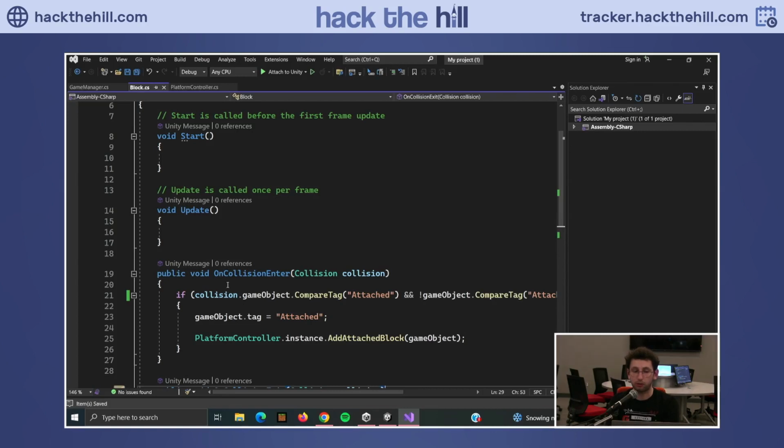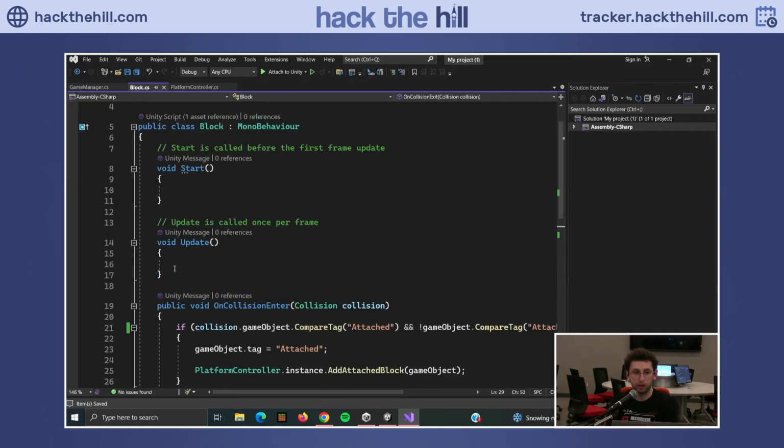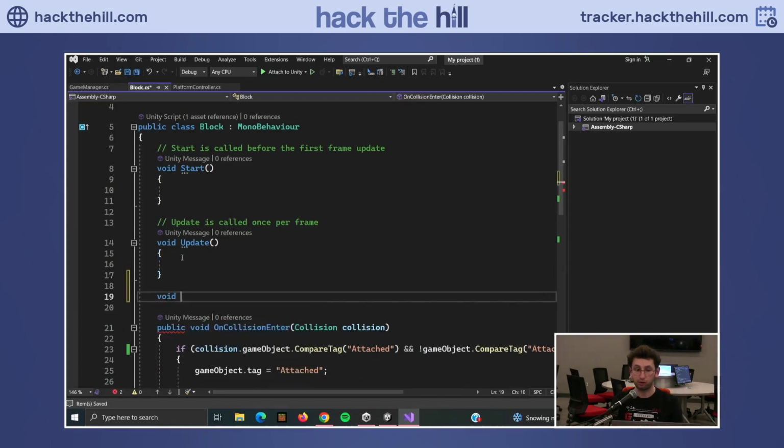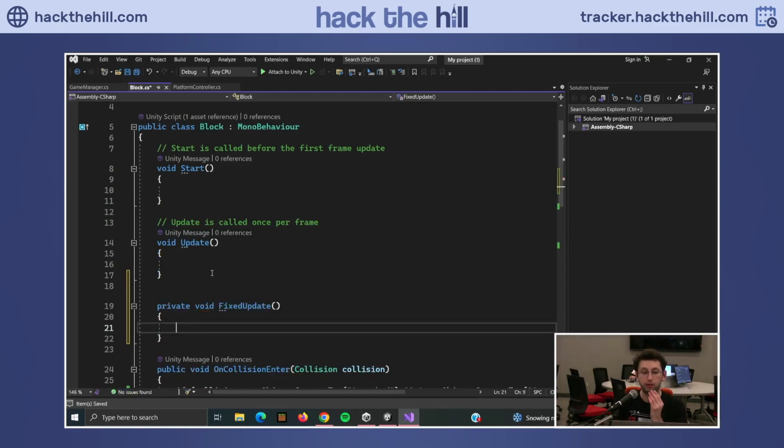We could use the Update method for this, but that would be slightly foolish because there's a better way to do it. Update is called every frame, right? Except Unity's physics system does not run at the same frame rate as the game. It has its own tick rate, and if we use yet another useful built-in method, FixedUpdate, this triggers at the same rate as the physics system. So every time the physics system updates the velocity, we are going to check the velocity and clamp it.